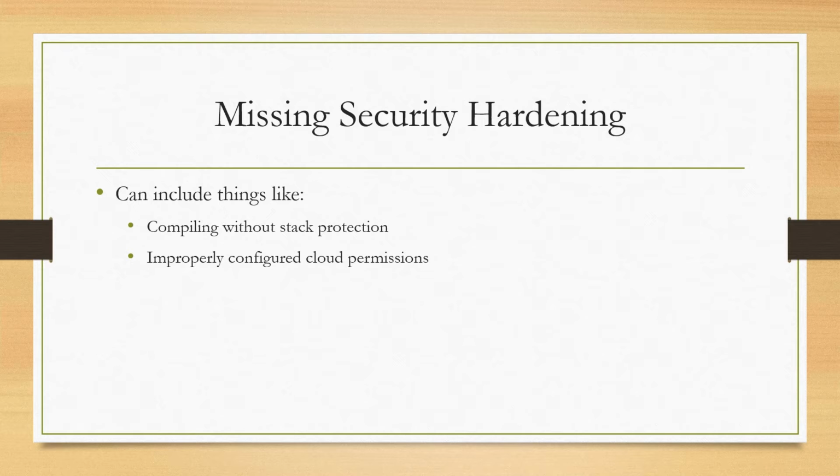It can also happen with improperly configured cloud permissions. A lot of the time people will set up cloud environments, but they won't tweak the permissions and settings on them. From this, a lot of things can happen. I know recently there was a lot of talk about hard drive data being exposed from cloud instances, where you could literally just Google search for specific words and expose information from hard drives that shouldn't have been accessible from outside of the cloud environment. These sorts of vulnerabilities come up fairly frequently in terms of missing those types of security hardenings. You have to have some awareness of what security features you should be putting in place with, say, your cloud environments, so you can ensure that they're properly secured when people are attempting to access them.